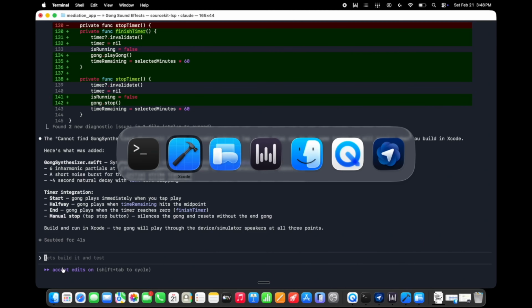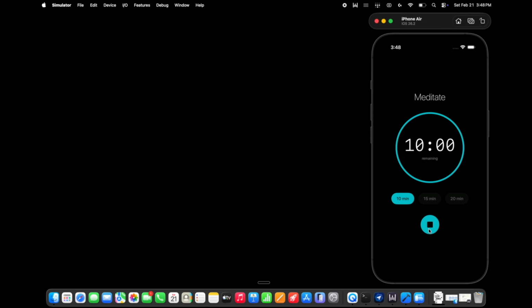We're going to go back into Xcode and run the app. This time again, it will run much faster. And now, when you hit the play button, you will get a gong sound. That's an interesting sound. You can change it if you want. Yours, again, might sound a little bit different than mine, but it's all good. You got a gong, and you can make it any sound that you want. You don't have to have a gong. You can tell Claude exactly what you want to do.